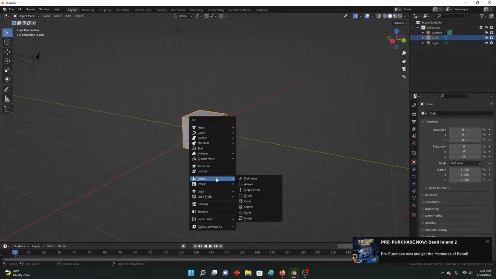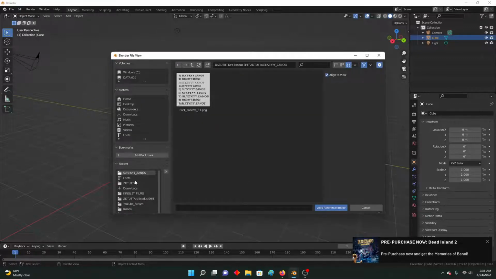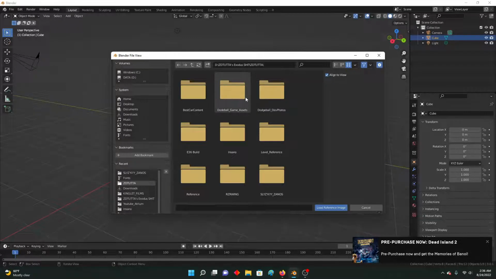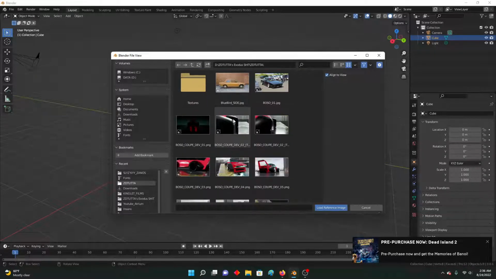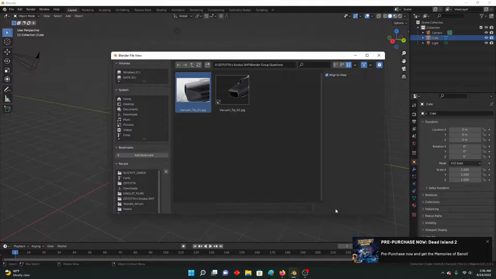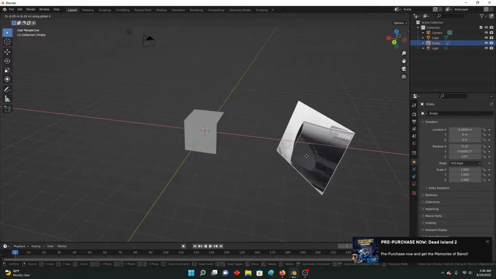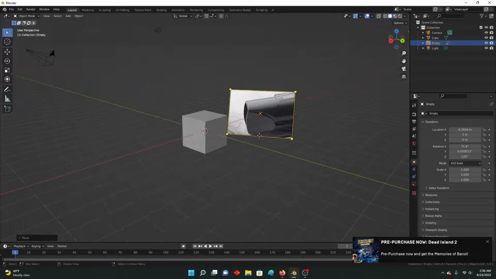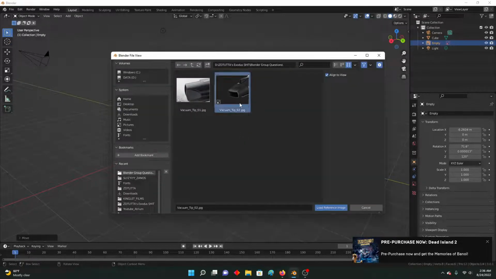Let's get the reference images, because you always want to go from the reference. Right there, just so we can see what we're trying to do. And then we'll do that with the other one.